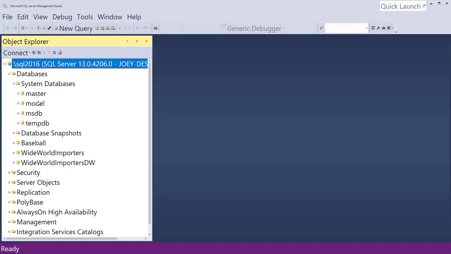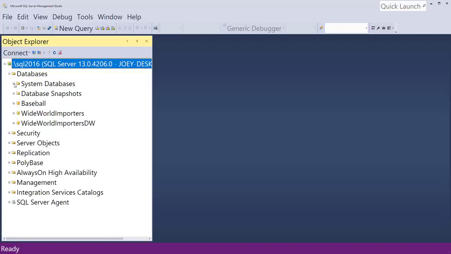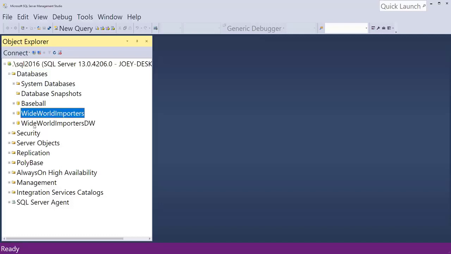Those are automatically installed, and they come with the installation. We don't need to do anything with those today. There's database snapshots, and that's a newer feature. Don't need to do anything with those today. And then you have all these other databases that I've already created. And we're going to create our own database today. So I'm just going to click on Databases and I'm going to go New Query.